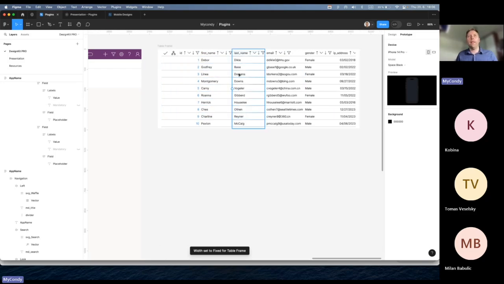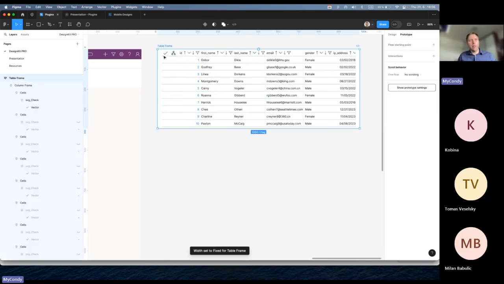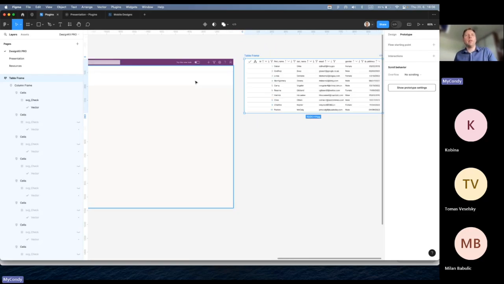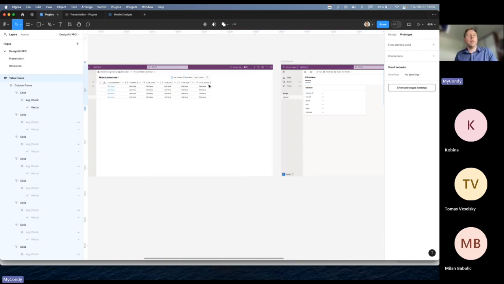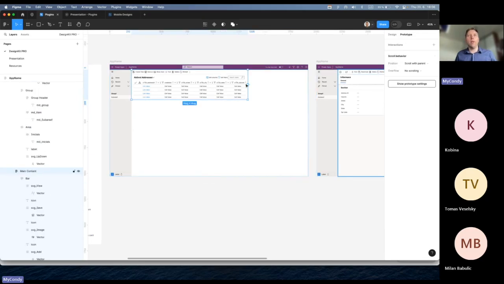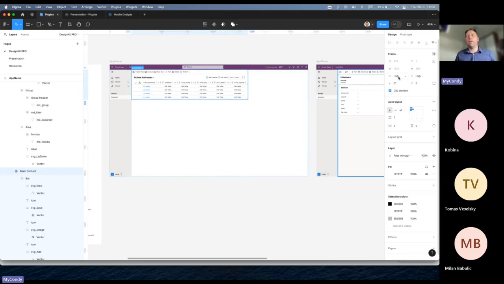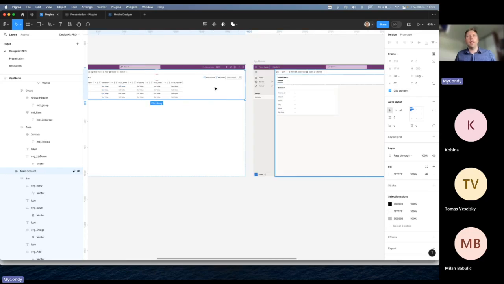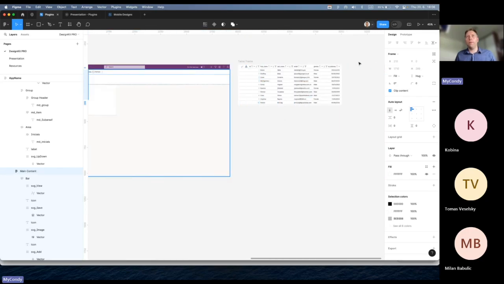With fake data, you can replace your original data with this for the customer. Here you can just say fill, and instead of the original, you can easily replace it with your fake data.